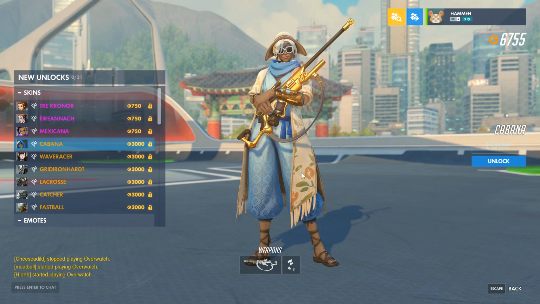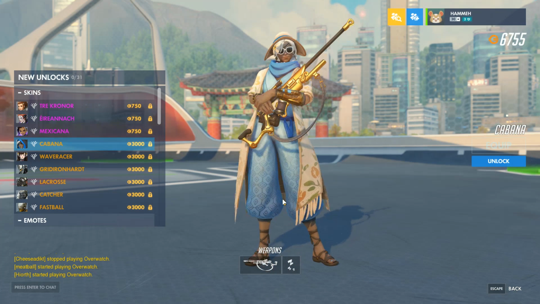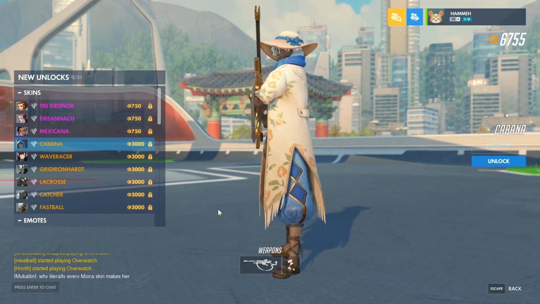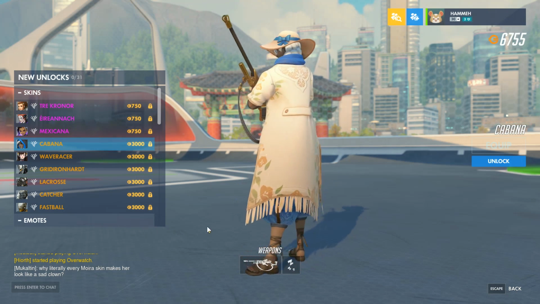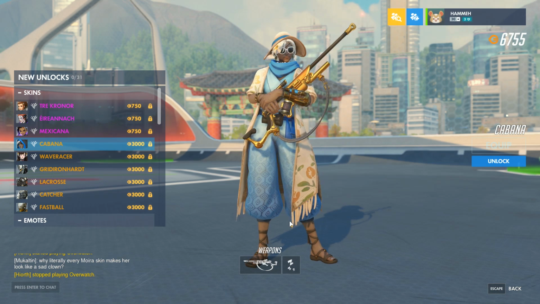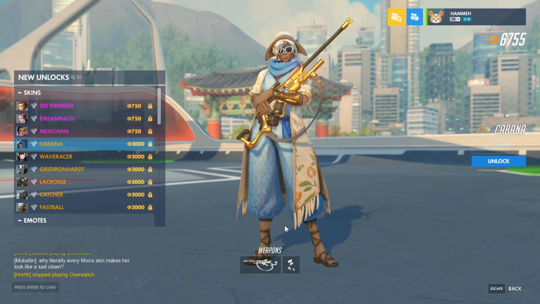Look at this. You can see I've already got my golden weapon ready. Much better than a Commander Cabana on the beach. I can never remember what the precise voice line is, which is terrible of me. But that is Ana in full chill mode. Armor being a complete, having a complete chill. Also, very, very white visible hair there as well. The floppy hat as well. I'm liking the style of the gun.